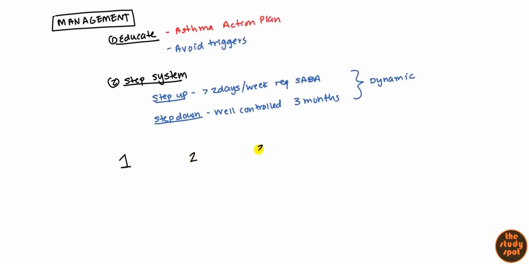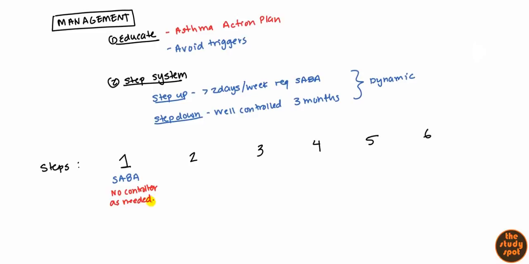So you have 6 steps, 1, 2, 3, 4, 5, and 6. And these are all the steps that you go through. So the first step is going to be just a short-acting beta agonist. And this is going to be generally patients who are intermittent, not persistent. And so in these patients, there's no controller that's required, and they just take the short-acting beta agonist as needed. And so if this is able to treat the patient pretty well, then there's no problem. They can continue to do that. However, if they do get more than 2 symptoms per week that require the short-acting beta agonist, they're going to have to step up.